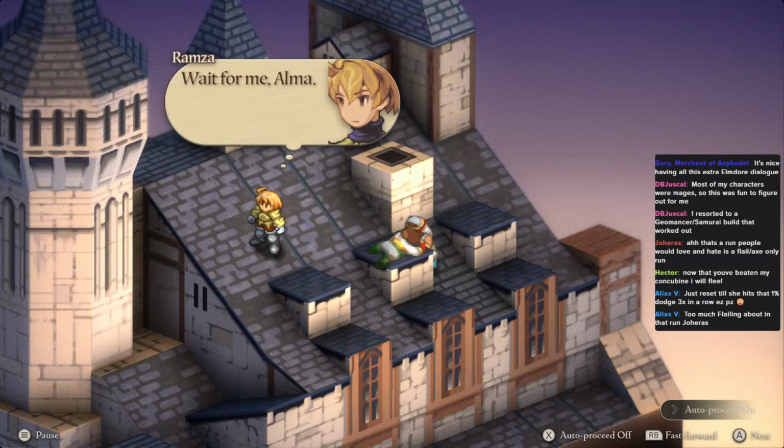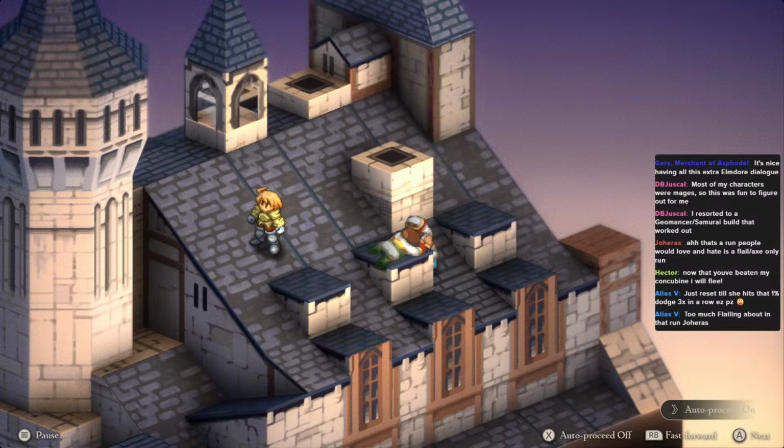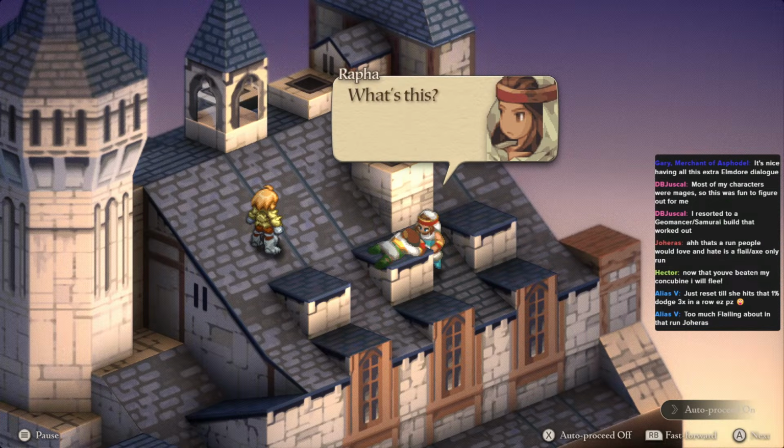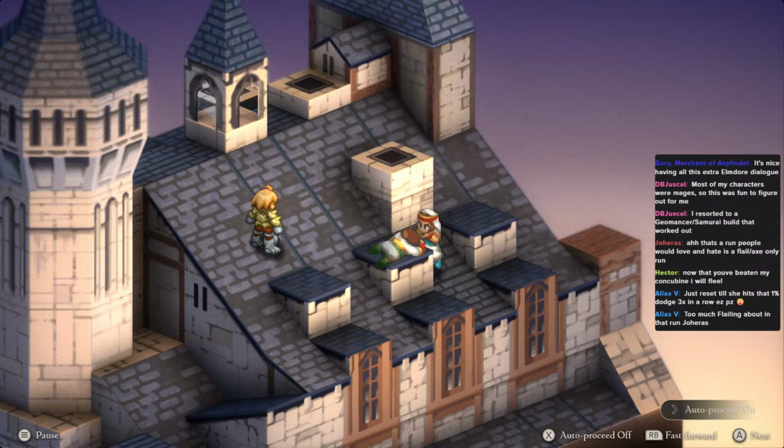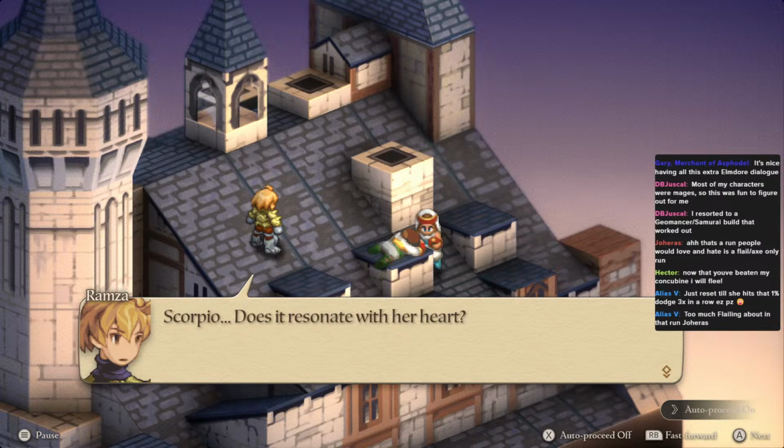Wait for me, Alma. What's this? Scorpio. Does it resonate with her heart?